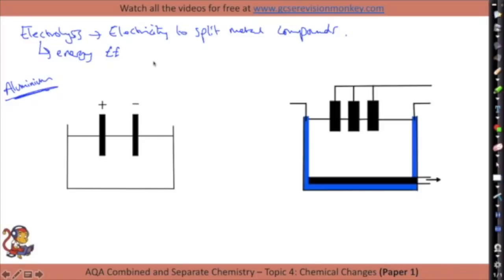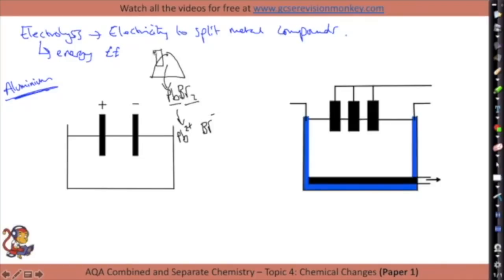Let's take our basic example first of all, and this links back to ionic bonding. So with our ore, let's say for example here we had lead bromide. Remember back from ionic bonding, we've got a metal and a non-metal bonding together. So this comprises of ions. We've got our lead ion, Pb2+, and two bromide ions, Br-, bonded together to make that compound.